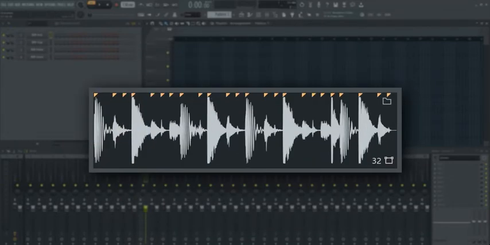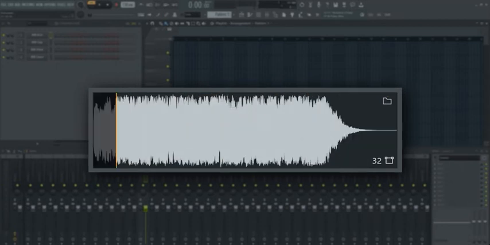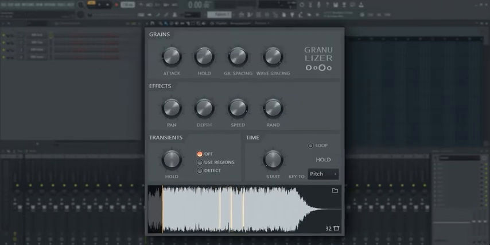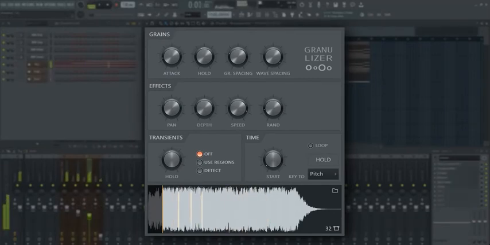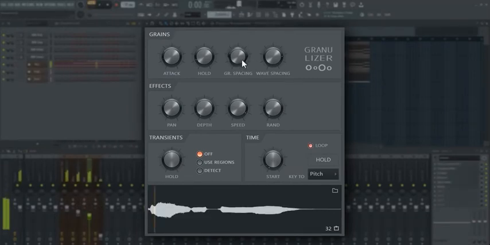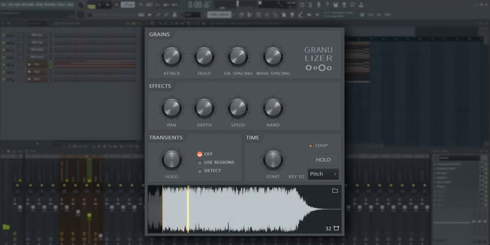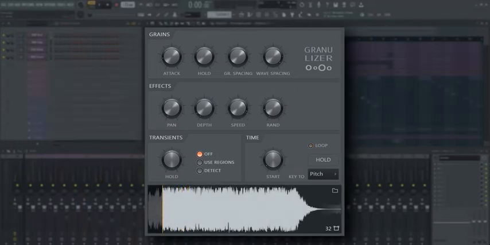The display shows the grain start position for each note that is played. Notice if I play 3 notes in succession, you can see the 3 grain positions track along the waveform. If you notice jerky motion, that is indicating long hold time or large grain spacing, and shows that the loop start is hopping along the waveform. So definitely pay attention to the visualization, as you can learn a lot about how the grains are being played.